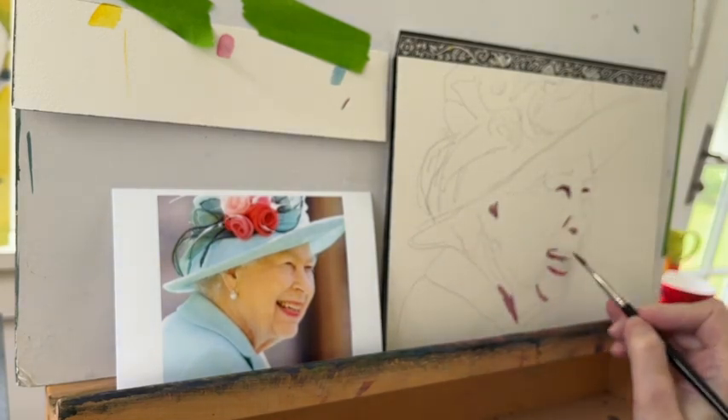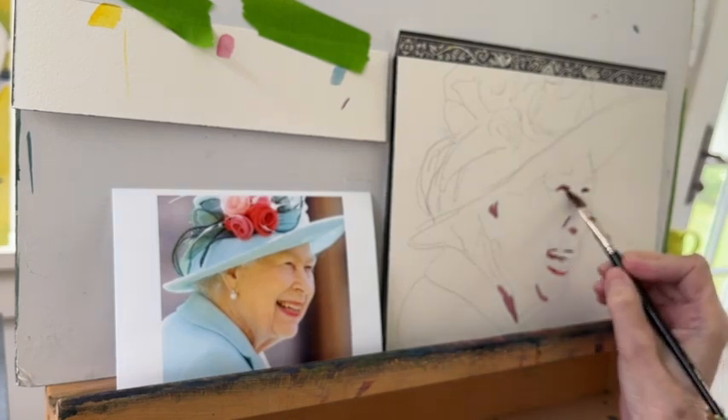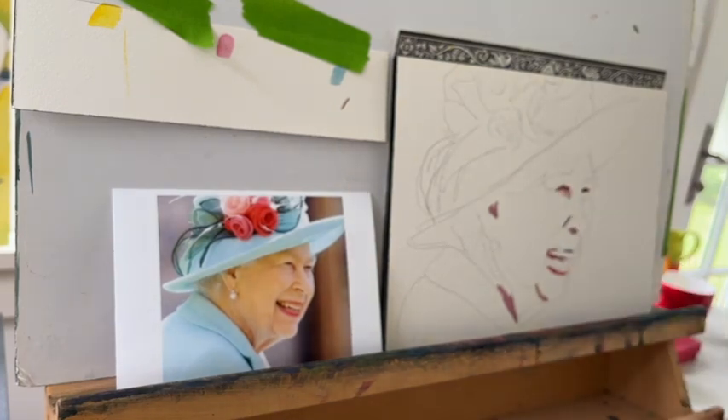Usually I make lots of value dabs, or I certainly have in the past, so that piece of paper on the left would just be covered with colors by the end because I had to test them before applying them to the painting. But I've been painting for so long now that I almost never have to make a test value dab anymore unless I'm really unsure of what's coming up.